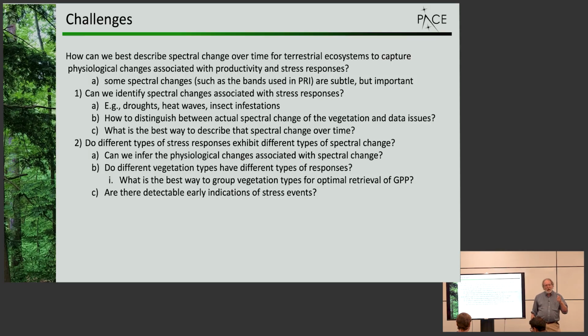So the whole idea of what's the best way to take a time series of spectral data and extract useful information out of it, taking into account both the temporal and the spectral characteristics, is something that really has not been explored very well, and is the kind of thing that really needs work to find efficient ways to make use of that information.